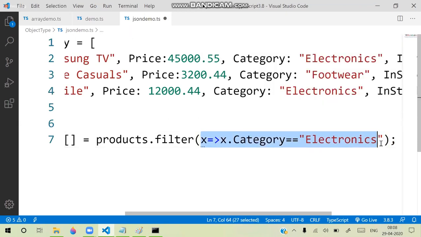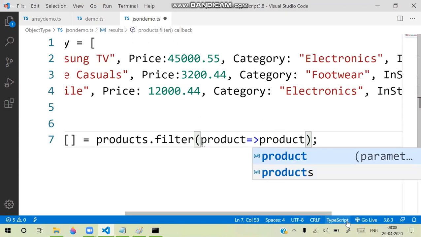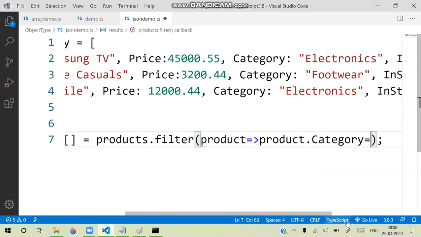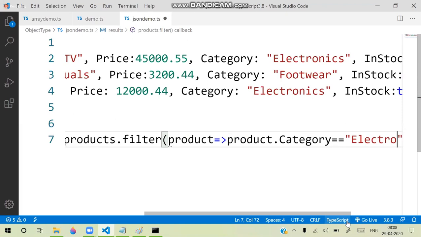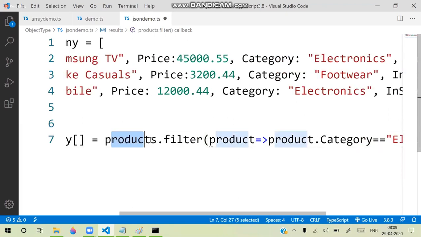That means you can simply write like this. You can simply write product implies product dot category is equal to electronics. That means from the collection, we are reading every product.